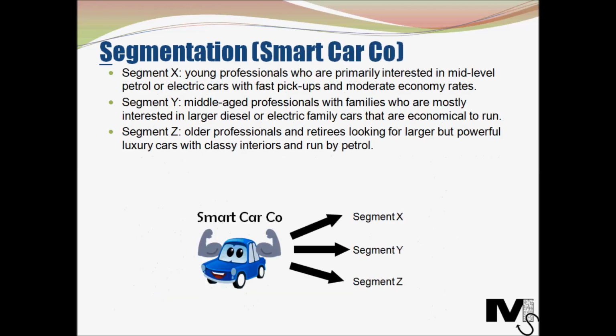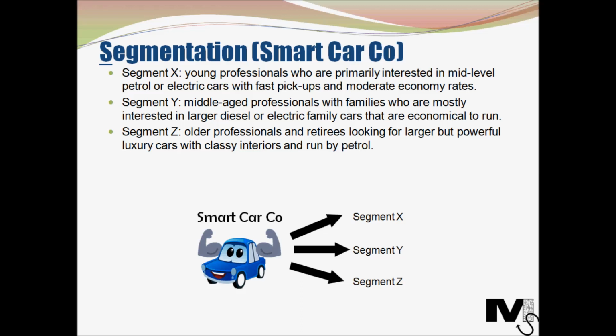Now, for our example company, Smart Car Co., they used marketing segmentation to divide their market into 3 primary segments. Let's assume segment X consisted of young professionals who are primarily interested in mid-level petrol or electric cars with fast pickups and moderate economy rates. Segment Y consisted of middle-aged professionals with families who are mostly interested in larger diesel or electric family cars that are also economical to run.